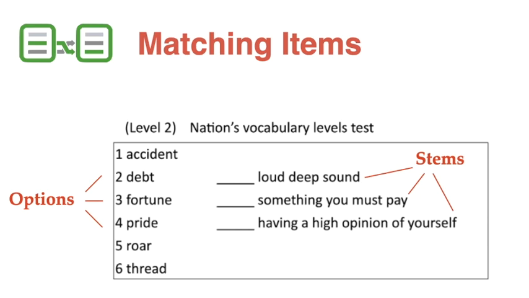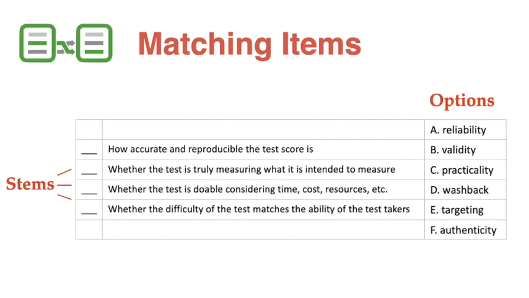Nation's Vocabulary Levels Test is a good example. However, matching may also be a good format for testing understanding of ideas or concepts from a reading or listening passage, such as matching terms that are introduced in a reading passage to their definitions. Matching items can be easy to make and score. However, a disadvantage is that the words or phrases must be of a similar type. It would be difficult, for example, to make a set of matching items that test diverse content of a reading passage.